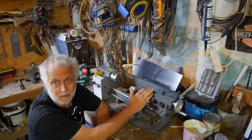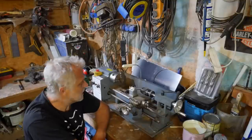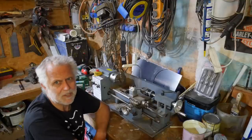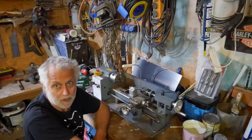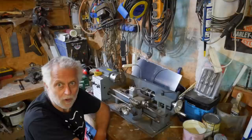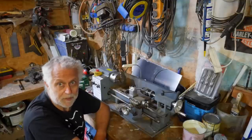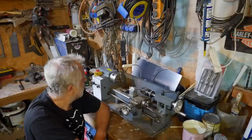So, the most expensive fixed machine tool here in this workshop is this little mini lathe. Probably not essential, but if you want to be able to fabricate parts yourself, and the parts you'll need for a boat, very, very useful. And I'm certainly not sad to have bought it. It's been brilliant. It's enabled me to do things that I certainly would not have been able to do without it. Very, very good indeed.